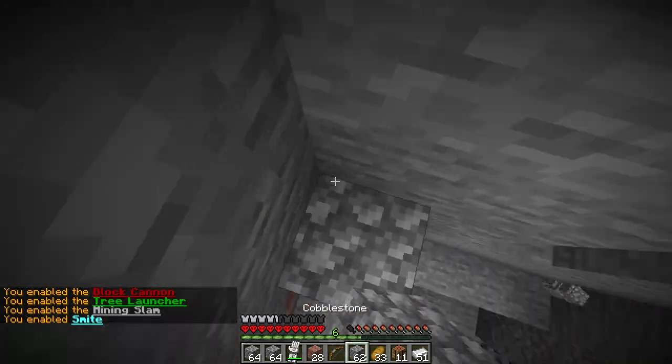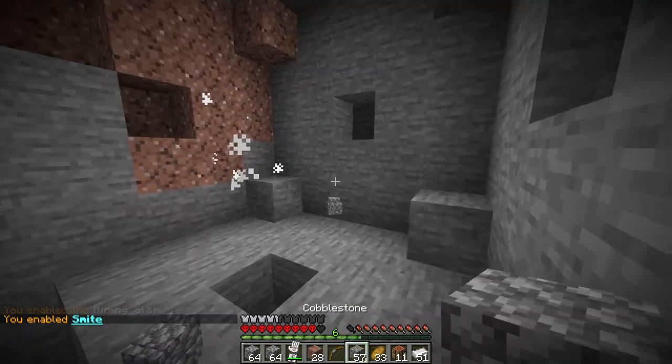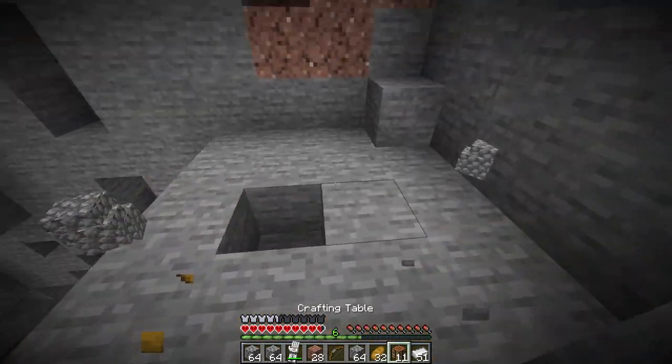So I guess we'll go up to the skeleton. And what happens when we right click it? Oh my gosh. Okay, wait, how many things do I have to smite? 20 mobs. Okay, that's gonna take us a little bit, but either way, that is a great ability.